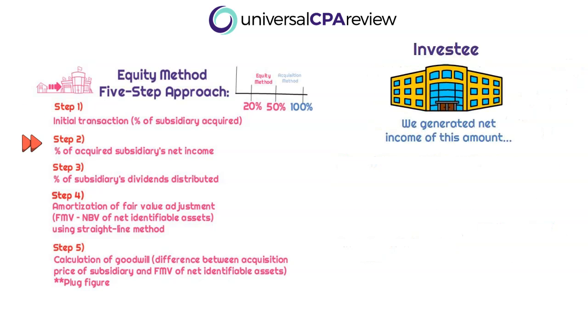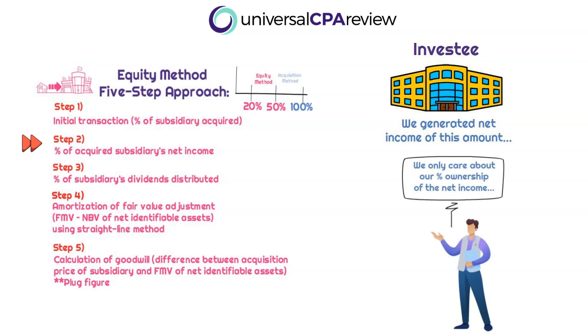So step number 2, this is after we've acquired the investment and the investee says, hey, we generated net income or net loss. Well, unlike the fair value method where we just take the change in fair value, under the equity method, we are going to record our share of either net income or net losses. So 100% of the subsidiary would say, here's what the net income or net loss is, but we only care about what is our percentage that we actually own. So you'll see this in an example later, but based on our share of earnings or losses, that is what impacts the income statement as well as the balance sheet.